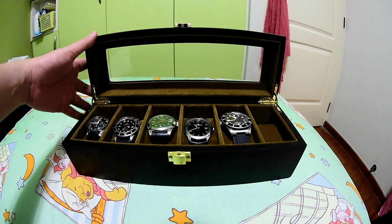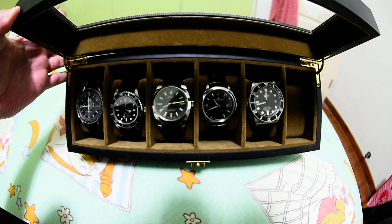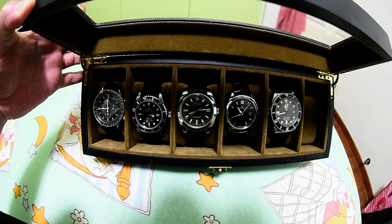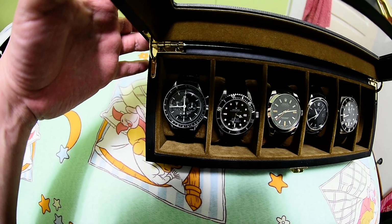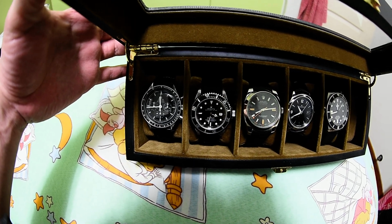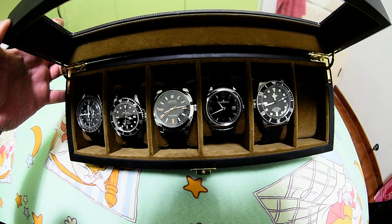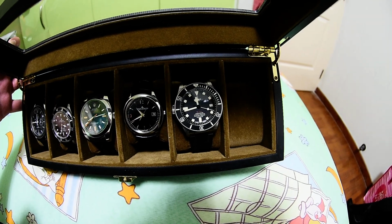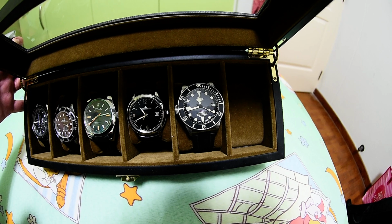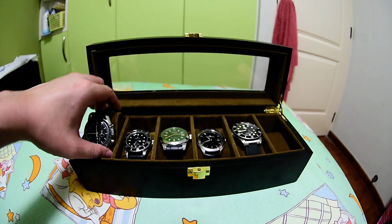All right guys, so this is my 5 timepiece collection. I have reviewed most of them. As you can see, starting from the very beginning, Omega Speedmaster, and then some Rolexes, and then I also have Jaeger-LeCoultre, and my last timepiece, the one that I just got, this is the Tudor watch. All right guys, I'm going to show it to you in more detail.